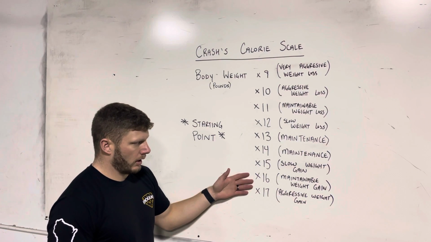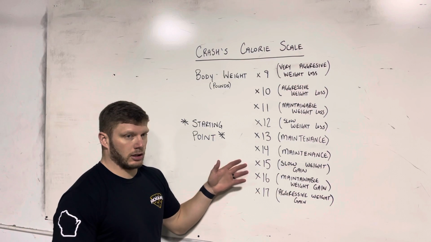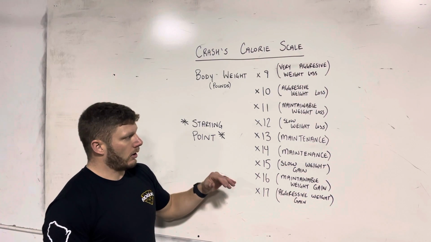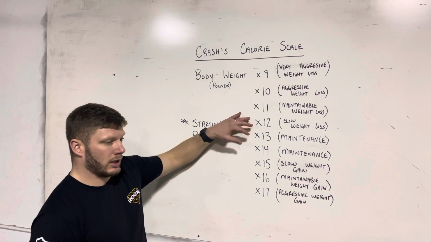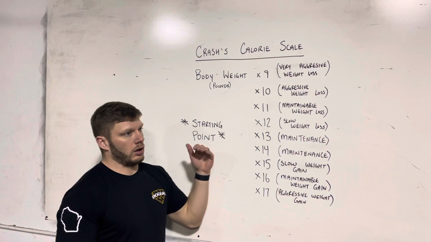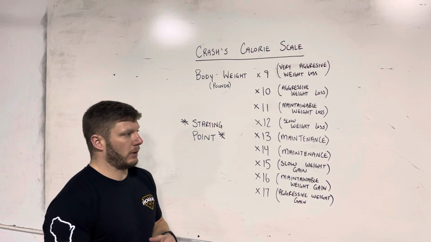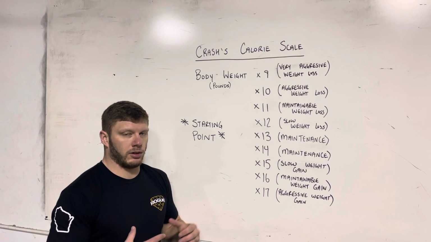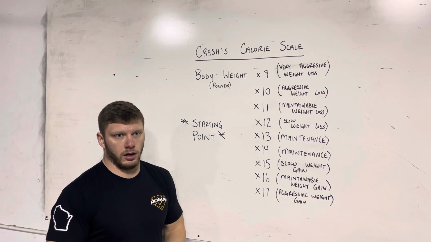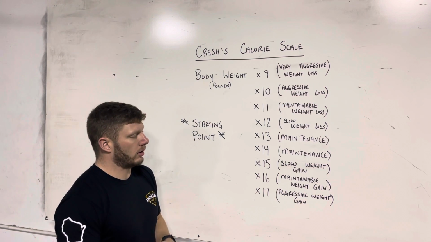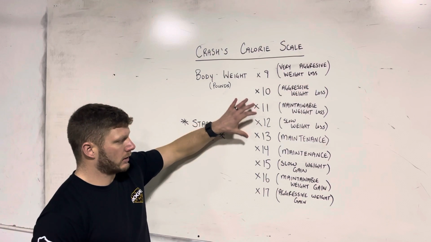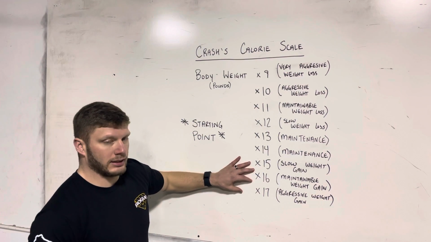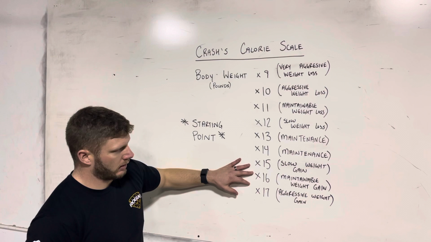On the lower end down here, this is for trying to put on muscle mass. You can put on some muscle in the maintenance and even sometimes in the weight loss categories based on where you're at in your timeline. If you're a little bit earlier, maybe a little bit heavier in your weight, you might be able to put on some muscle up here in these ranges, but it's going to be a lot easier to put on muscle in these lower ranges down here.